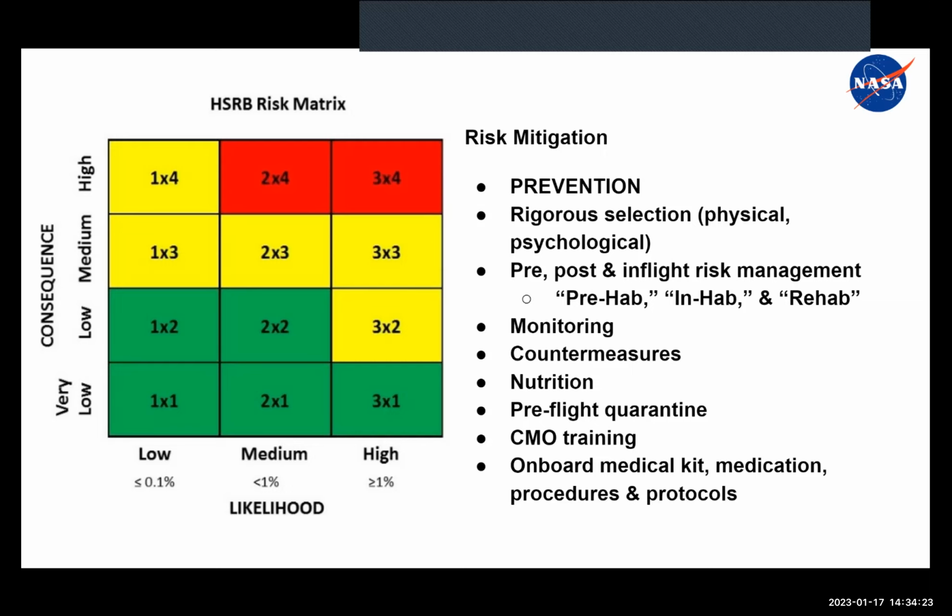This whole idea of risk mitigation and prevention continues with aggressive rehab, in-flight countermeasures, and post-flight rehab as well. So it's a little bit of prehab and rehab. What I mean by that is astronauts are given personalized exercise for aerobic activity, as well as building up muscle on station to mitigate the bone and muscle mass loss that we talked about. Astronauts have to perform 2 hours of aerobic and resistive exercise 6 days of the week.